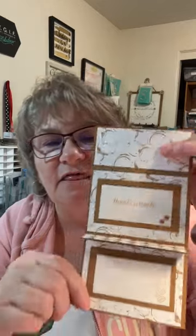So we came home, we got a few things done, and I decided to pop on here and show you how to make this gift card holder. This is called a pop-up gift card holder. It just has a regular belly band on it. You take the belly band off, and when it opens up, it pops up like that. So that is what we are going to make.